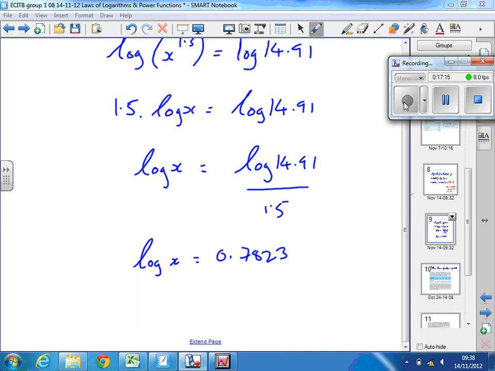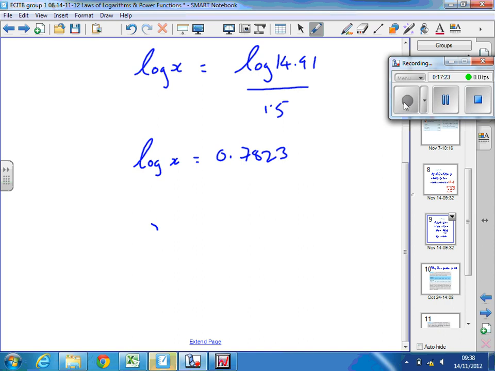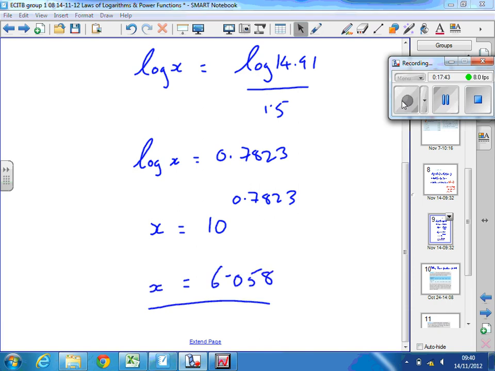Now, we just need to think about what logarithms mean. Remember, the logarithm of x is the power of 10. So, to find out what x is, 10 to the power of 0.7823. So, that's the difference. When x is in the base like that, we need to then find 10 to the power of the end. So, 10 to the power of 0.7823, which is... So, x turns out to be 6.058.